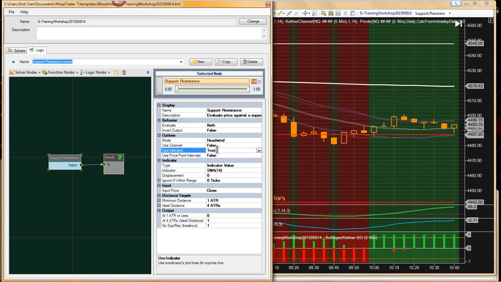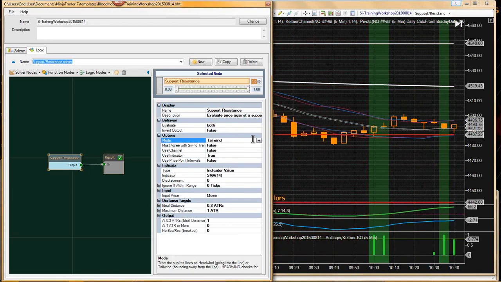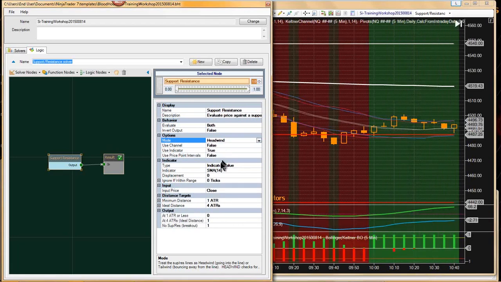So, all right, before I get going, it looks like Don has a question. Don is asking, can you generate entry and exit signals from support resistance lines? And yes, you can. Don, this support resistance solver is here to help do that. Not having a lot of detail in your question, probably the way you phrased it, you would want to use tailwind mode, but we'll get to that later on.